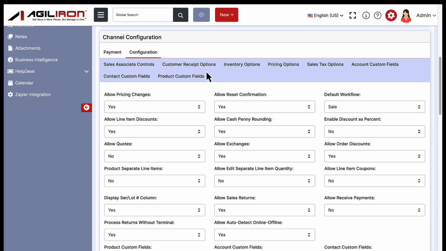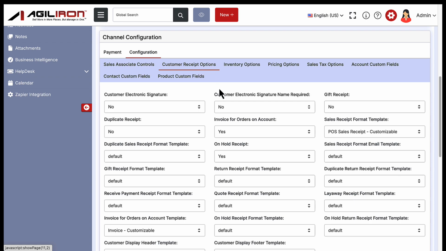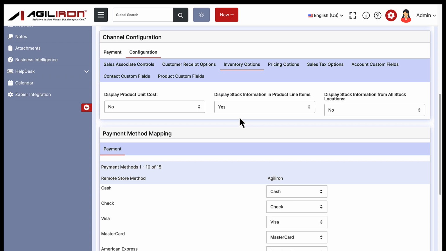We'll continue showing the breadth of POS configuration options. On this receipt options screen, you can configure the receipt options that are available, such as electronic signature, which is especially useful if you're running the POS on tablets or smartphone without receipt printers for paper signatures. Gift receipts and duplicate receipts. If this is selected, the POS will prompt the sales clerk during every transaction whether to print based on the customer's request. On the inventory options screen, you can control the display of inventory information to the sales clerk.